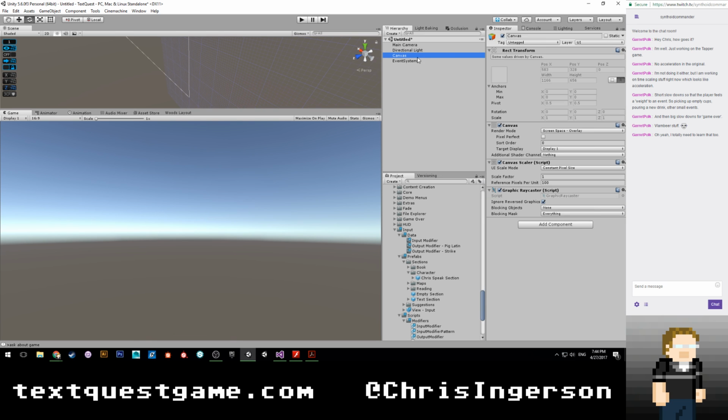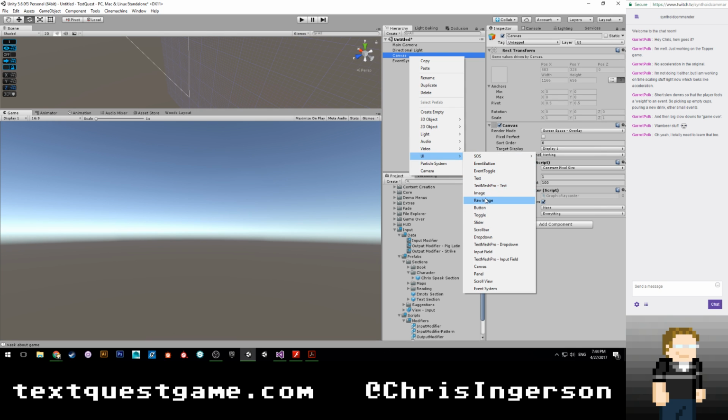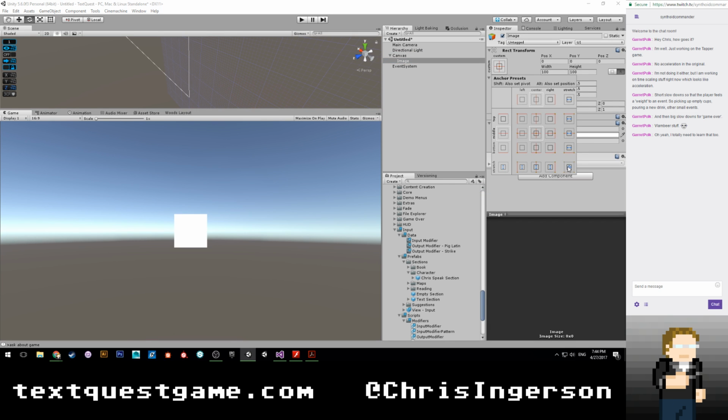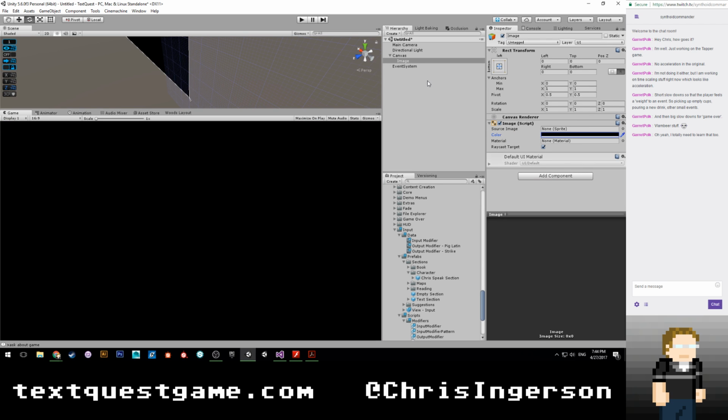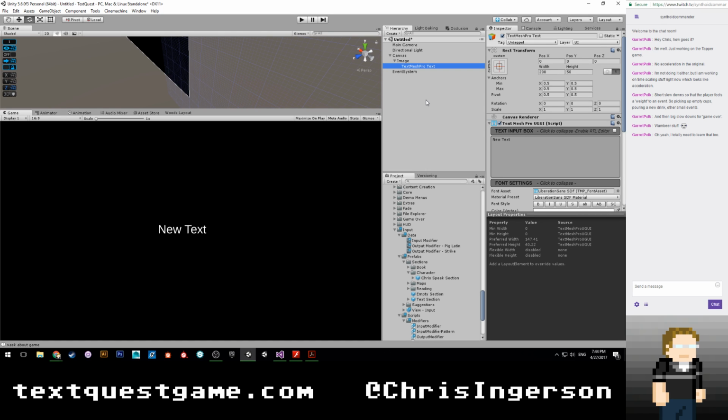So let's do canvas. Let's create a background. Have it stretch. Come on, there we go. Have it be black, so it's a little easier to look at. And then let's add some Text Mesh Pro. So Text Mesh Pro text. Yeah, the vertex animation stuff is something that I clearly need to know, what with my interface being all text and whatnot. But it's kind of difficult. Actually, it's not really that hard if I remember correctly. It's just something that I haven't gotten into.